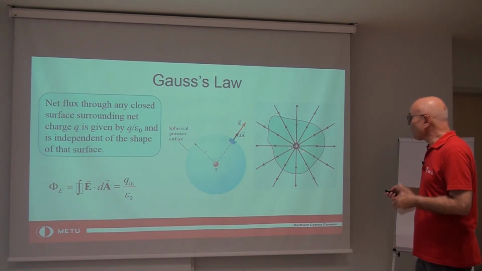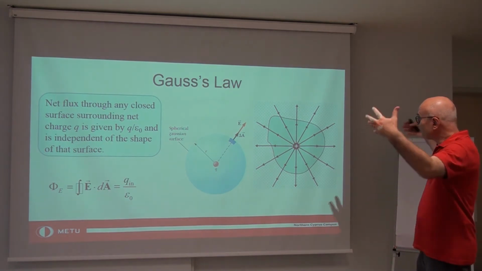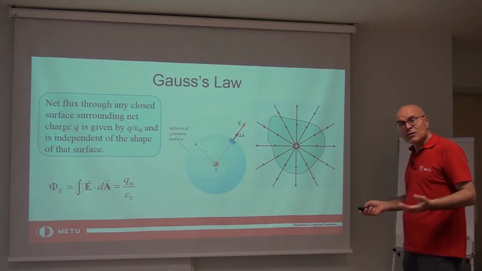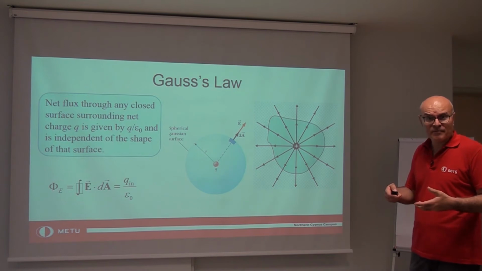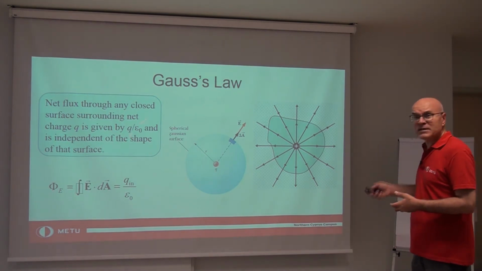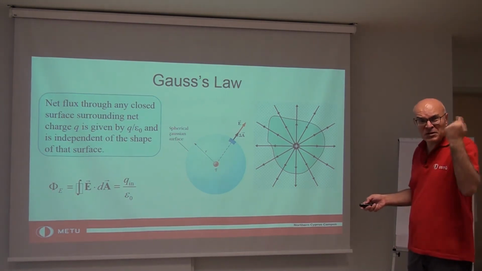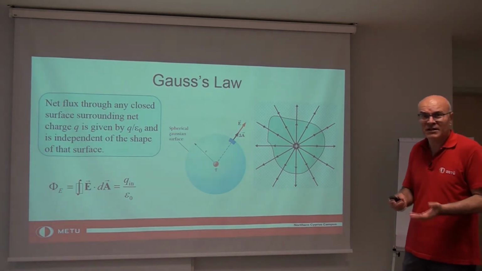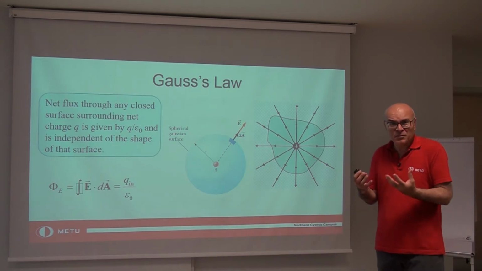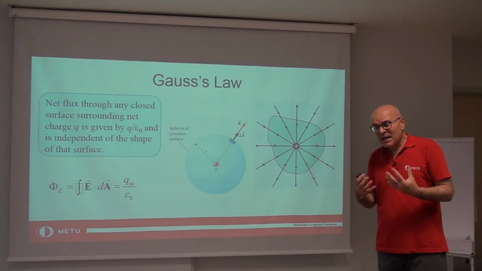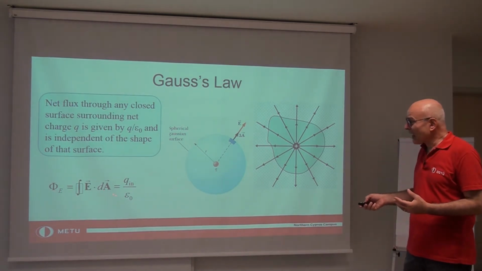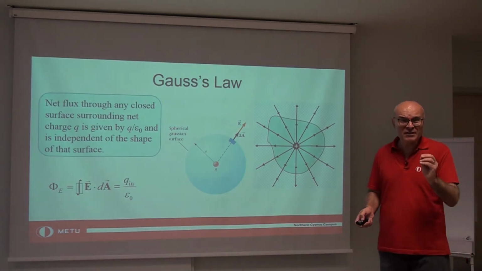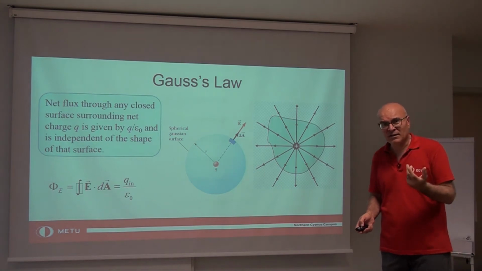Now, if the charge were negative, field lines would be coming into the surface, and in this case you will have a negative flux through that surface, and this negative flux will be determined solely by the charge, which is negative in this case, inside the surface. So this is not a proof, it's just a way of making plausible this fact that the flux actually is determined solely by the charges.